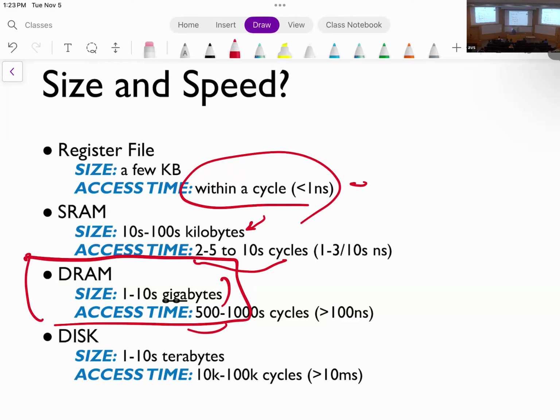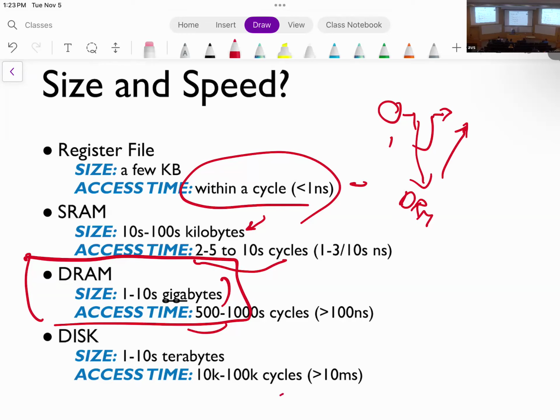So if I want to read from my register file in my CPU, I get it within 1 cycle. But if I need to go all the way down to DRAM, I need to wait 1,000 cycles to get this data back. So now you understand how big of a difference it is. So far, we didn't talk about this at all. We just always said that your data is within the register file or within your SRAM. That's why, at best, for example in your homework, we say 4 cycles. But the reality is that many times you need to actually go to DRAM.